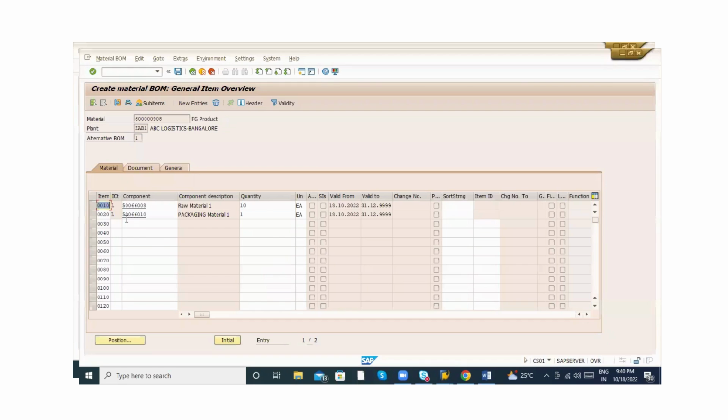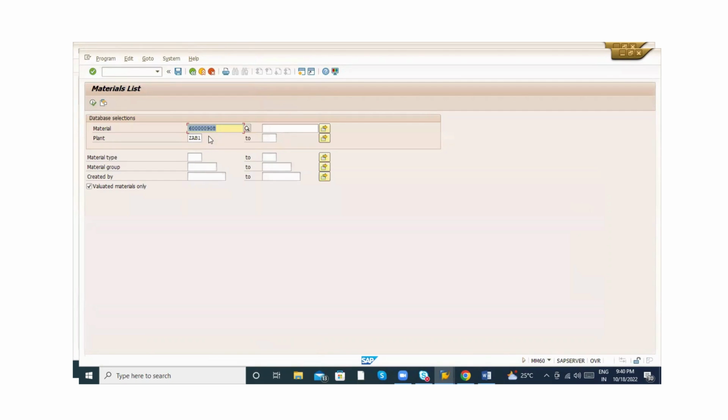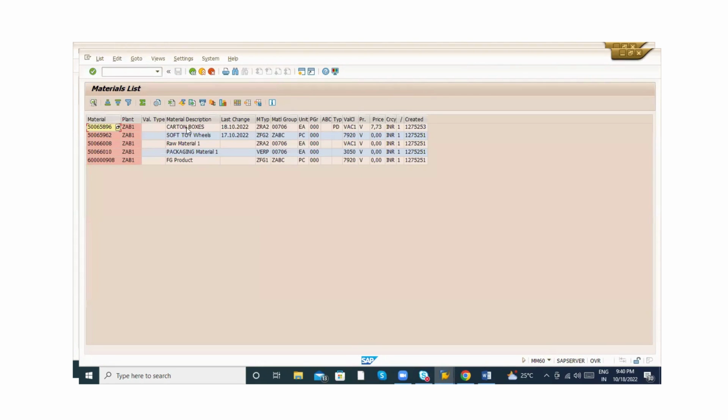In that case, what you need to do? Suppose let's assume that I have components. Let's go to MM60, along with this raw material and packing material. Let's assume that I will get some other product, that is a byproduct. Suppose I'm getting this as a byproduct.